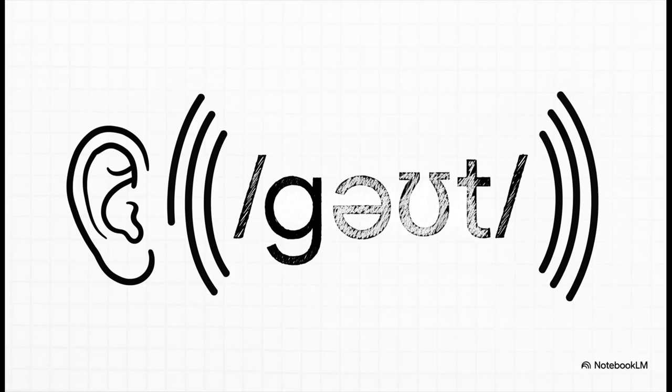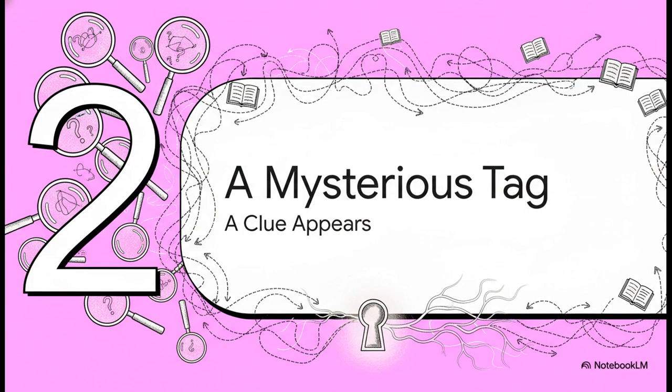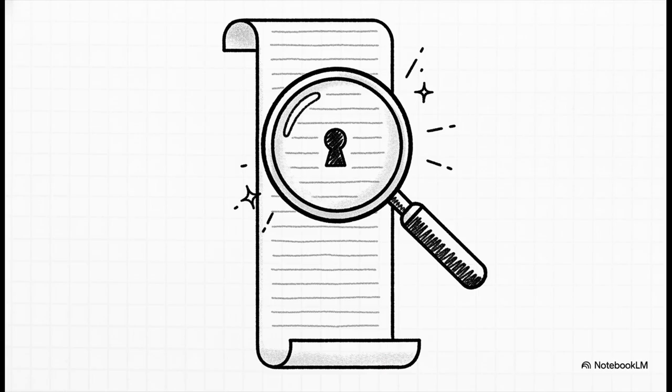But this is just the surface. All right, now we get to the good stuff. This is where our little investigation really kicks off. Because if you scroll just past that obvious definition, you find this small little clue on the page, a note that seems totally insignificant, but, well, it opens up a much, much bigger story. What's really interesting here is how easy it would be to just scroll right on past this. I mean, it's just kind of tucked away, almost like a little footnote. But this clue right here is the key to everything.